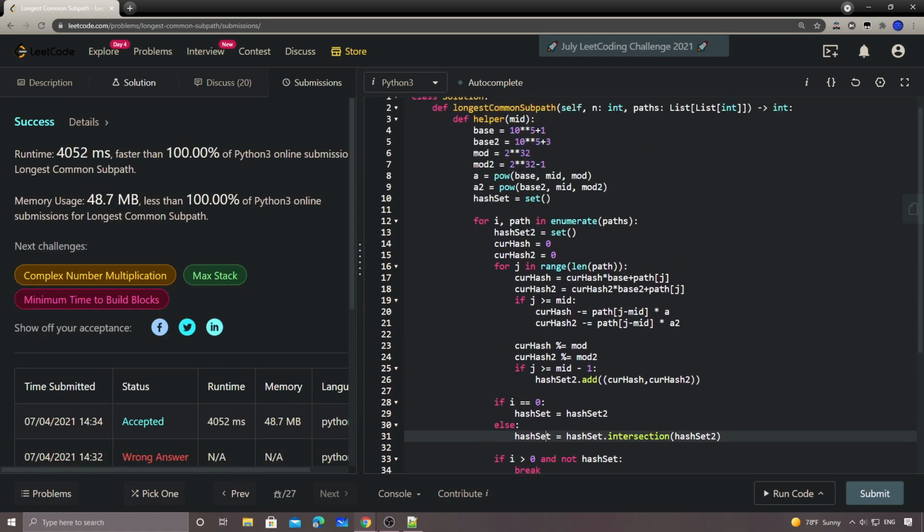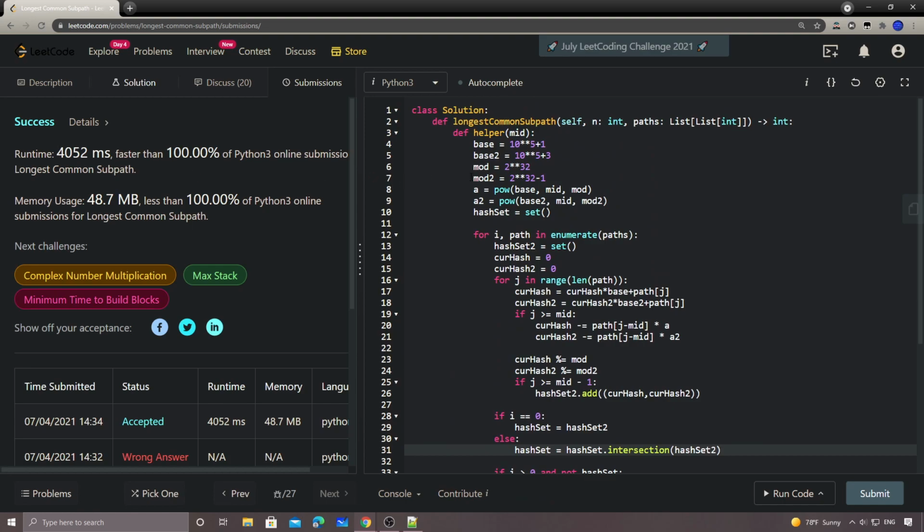Yep, so this one works, right? But as you can see, it's slower than the first one because we're doing double calculation. It's a little slower, but it still passed, right? With the first one, if we increase this to a bigger number, even with a single hashing function, it could work. But this is only based on the current test case. If the test case changes, we might hit another edge case. Then that's when we probably need to adjust our mod or even add another hashing function to avoid all the hashing collisions, right?